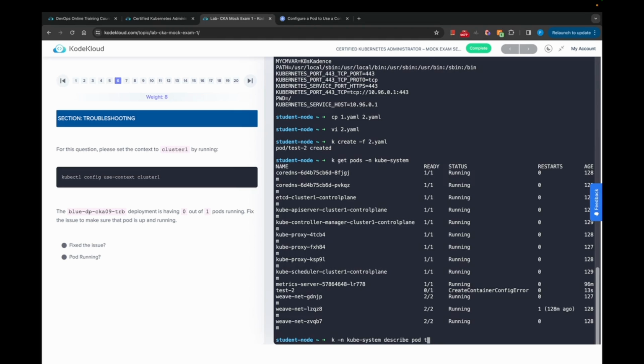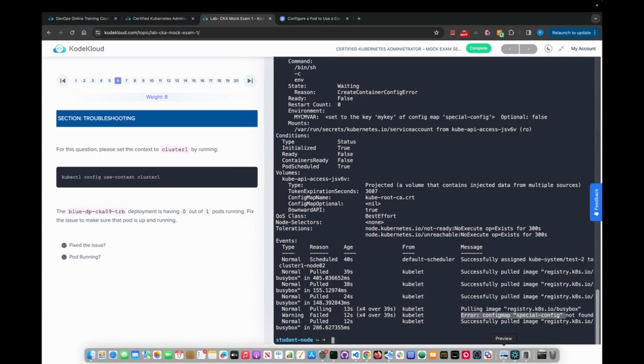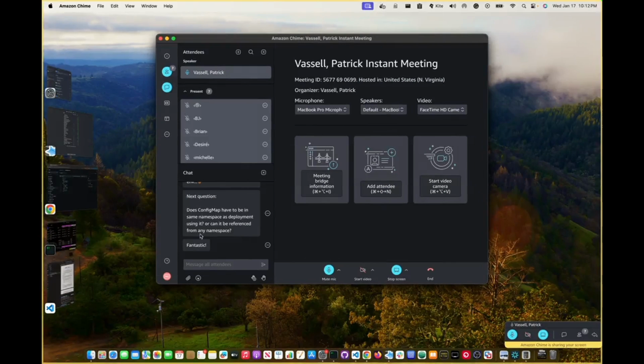And that pod was test two, I believe. Yeah. All right. What did it say? Config map special config not found. So it's namespace scoped. So it has to be in that specific namespace. So your best bet would be to copy that to the other namespace as well, so it's able to go and create it.